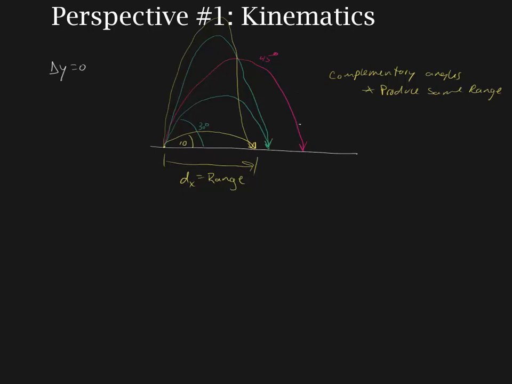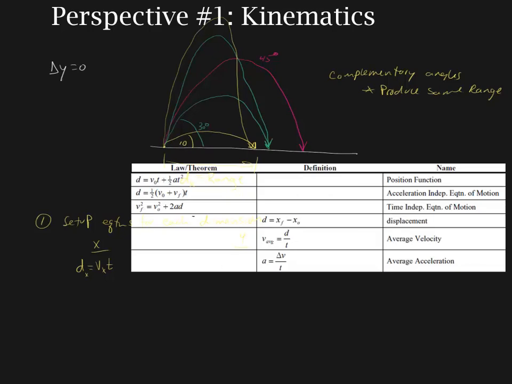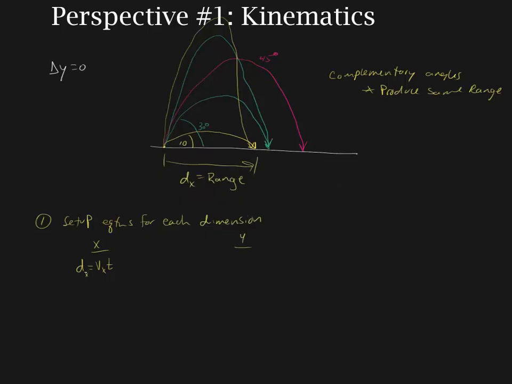Now when you're solving problems in projectile motion, the best way to go about it is to first set up your equations for each dimension. So we've got the x dimension and then you've got the y dimension. When you're working in the x dimension, there's only ever going to be one equation that's valid. And that's going to be dx is equal to vx times t. In the y dimension, you can use any of the three that we normally use. And as a reminder, let me pop that up for you. So you can use any one of these equations in the y dimension, and that's because it is accelerated motion. However, in the x dimension, it is not accelerated. The acceleration is zero.